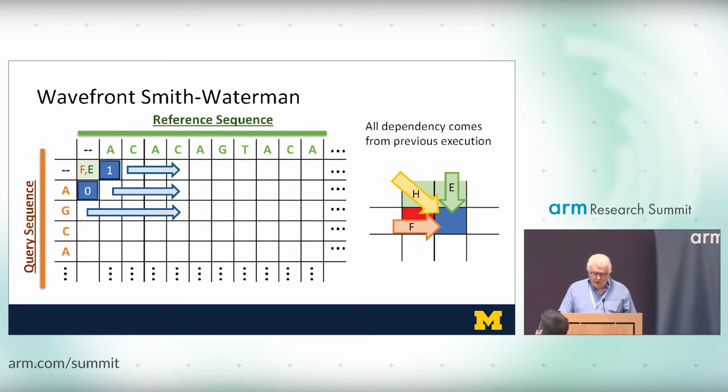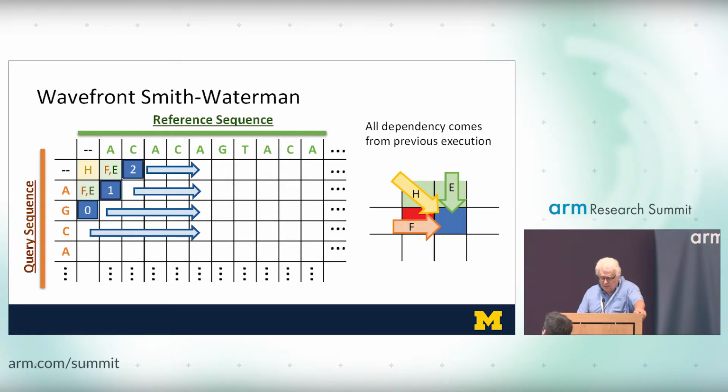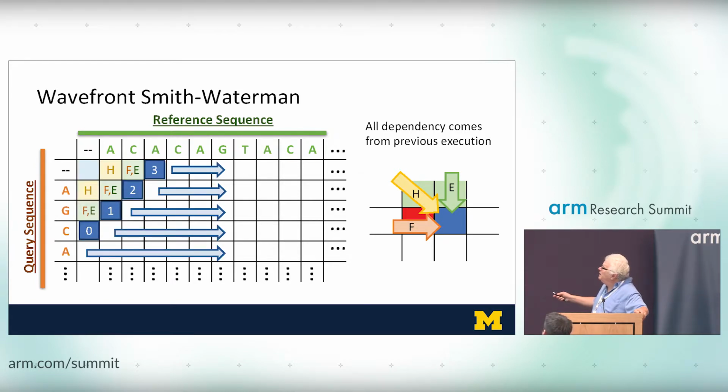So the wavefront method is as I diagrammed. You just use these dependencies, these functions that you're taking the max of here to get the blue box, and sweep through here. So this is completely data flow wavefront, if you like. And you can see the thing going through here. The point is that, as I mentioned before, this grows and shrinks as you go through the matrix. So these things are going to be on the order of hundreds.